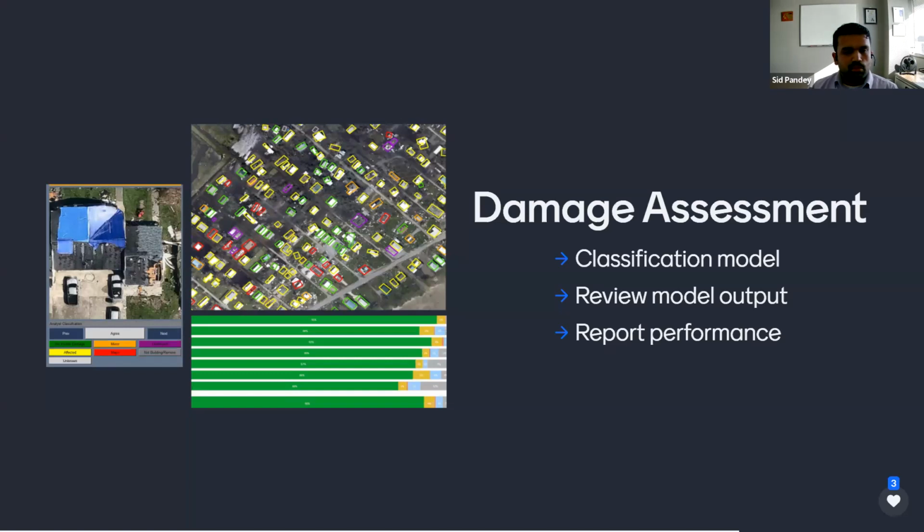And so it's really nice that you can churn through a lot of this information, get yourself to a good point very quickly, and then use the human eye and all of the background information and context that we have to improve that and improve your model as well. And then of course you can report performance of the model as well, so you can see how it's doing and of course improve it over time. Next slide.